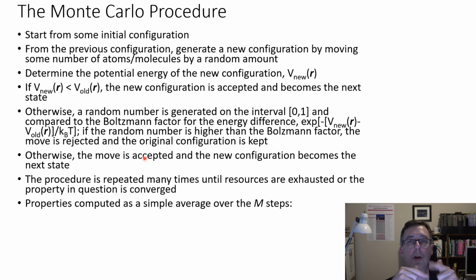And then I do this over and over, many, many times, until I run out of patience or I convince myself that the simulation is converged. And then the property is just computed by averaging over all the Monte Carlo steps. And so you do need to record what all your P's and R's were so you could compute the property of each of those. Or in this case, maybe you only need R if the property only depends on R. And then I just do that average, okay?